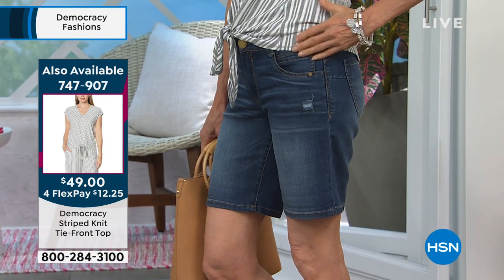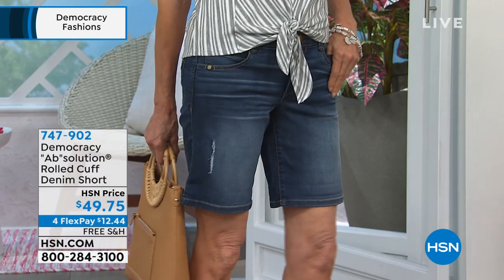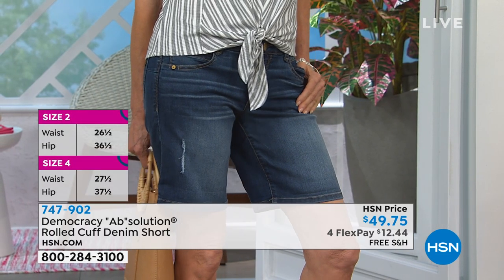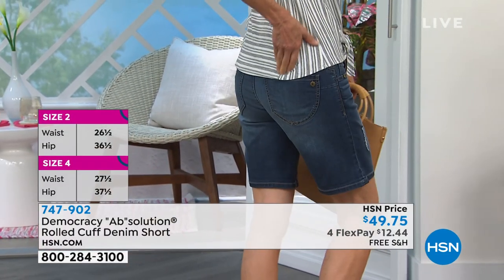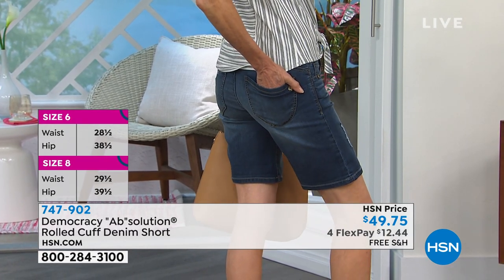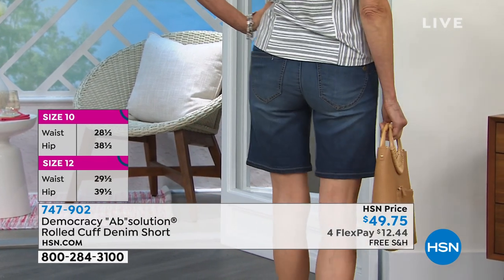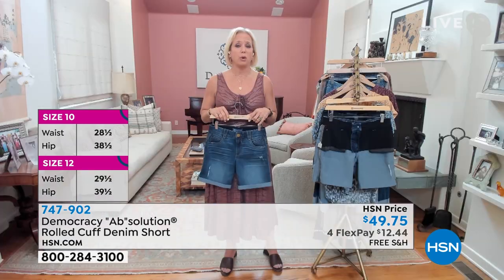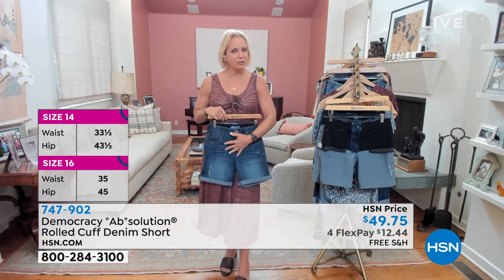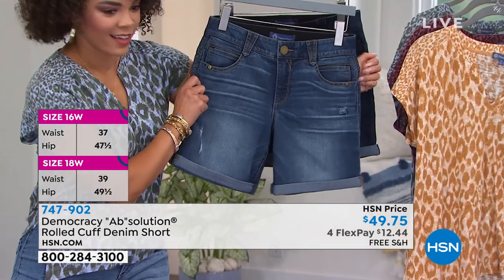Carol has them on released to the nine-inch inseam. So you can see if you want a little bit longer, more of a Bermuda vibe, you can wear it like that, or you can roll the double one-inch cuff the way we have it. This is what I call the hot mom short — because if you're hot, you need something cool to wear. You can release it at the nine inch, and if you have great legs that's one of your best features to show off, you can just roll the cuff and show off your best assets. It gives you that versatility either way.